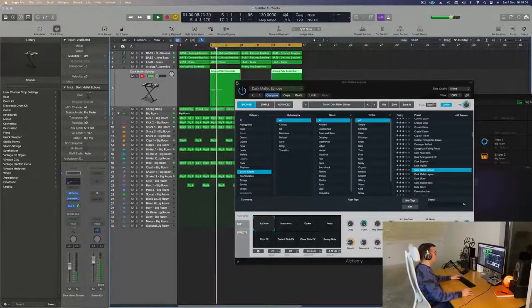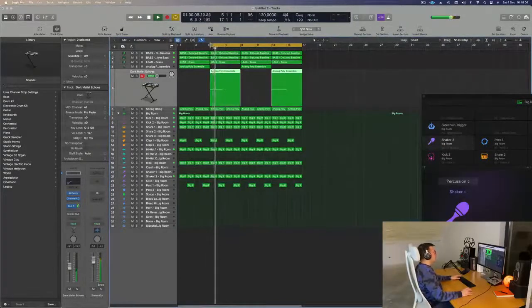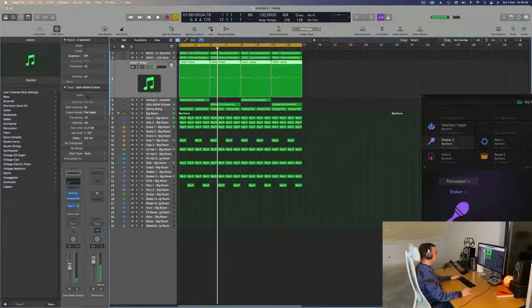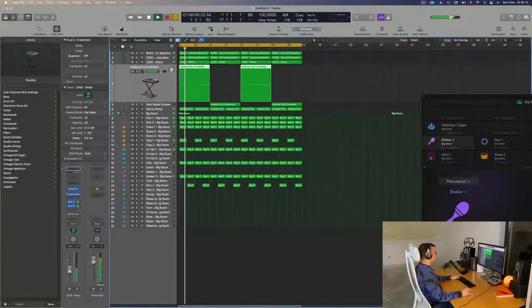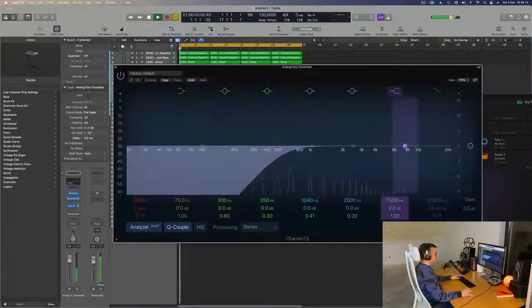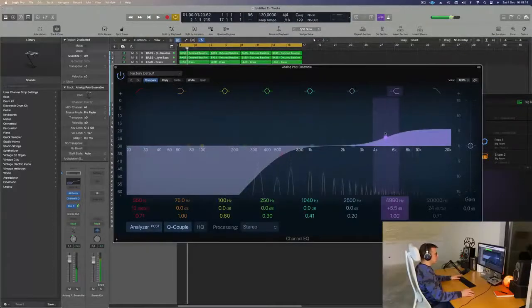Network will also put the brass at the top. Let's listen again. Let's make it more shiny here at the top.